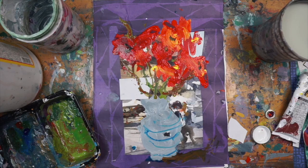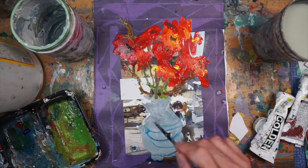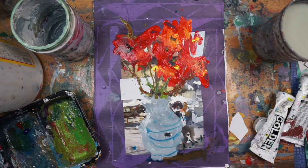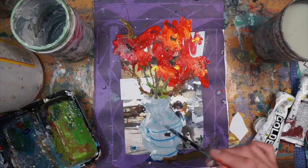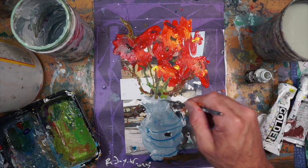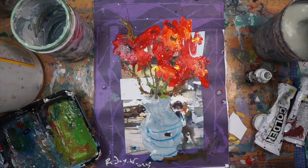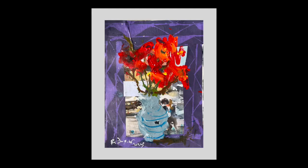Adding some little dark centers for the flowers and a little cast shadow. Now I'll go back with a little bit of crisp white — a very small brush — just adding a sense of light hitting the vase on the left-hand side. That gives the vase a little more three-dimensional quality, and I'm just going to splatter some of that white into the flowers as well. The whole goal here was to make it quick, loose, and free. Don't overpaint it or overthink it. The idea is to keep it fresh, clean, and simple — minimal strokes. There it is; I hope you enjoy the demo and it gives you some ideas on what you can do with some of your inferior artwork.